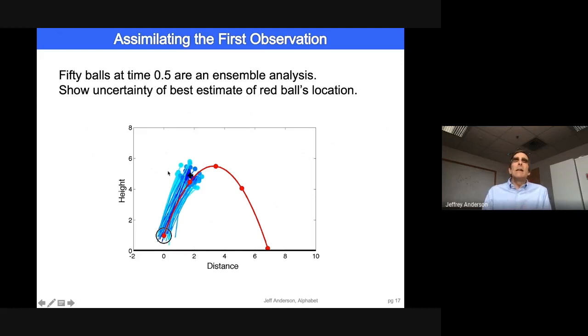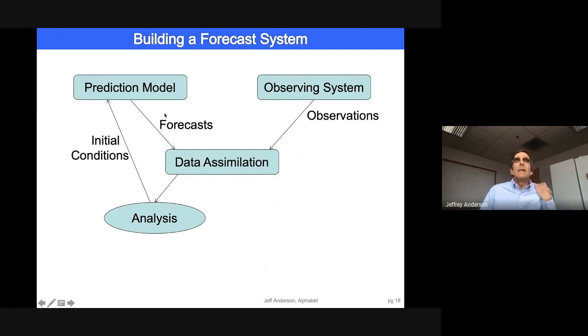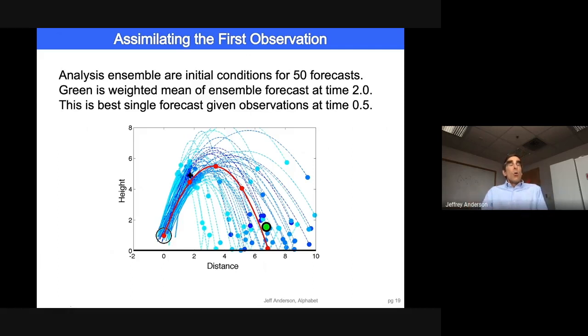And so now with data assimilation, what I want to do is come up with an iterative or sequential procedure to improve my prediction as I get closer and closer to the time that I'm going to try to catch the ball. Data assimilation systems of this type are often called sequential. Sequential forecast systems is one term for them. And so I'm going to combine my forecasts out to a half second with the observations at a half second with this data assimilation. And I'm then going to use those for initial conditions to make a forecast out to the time of the next observation, or further in this case.